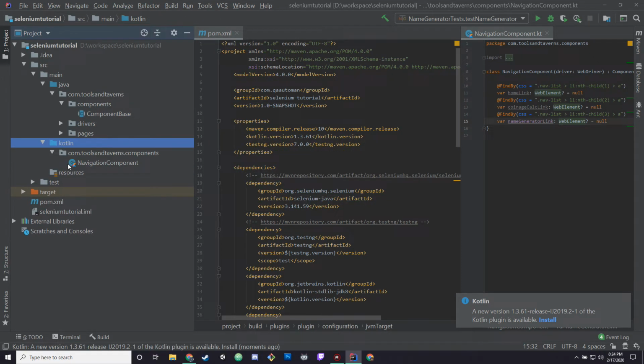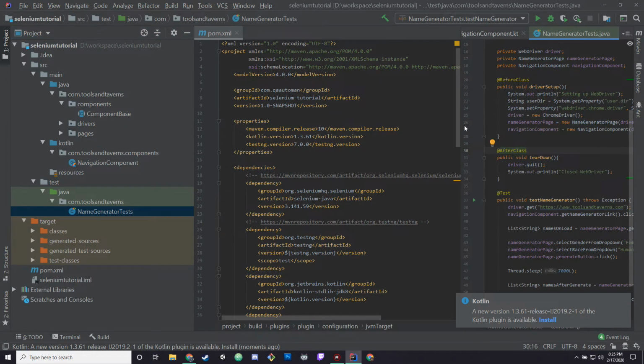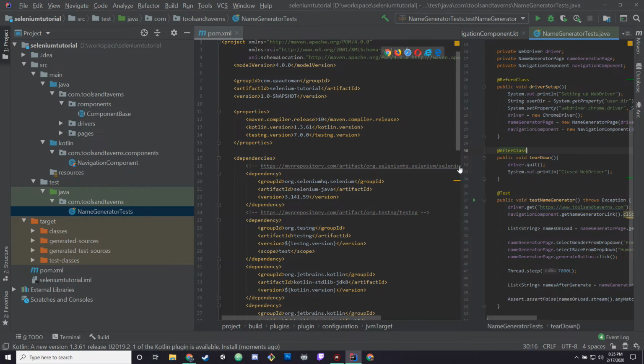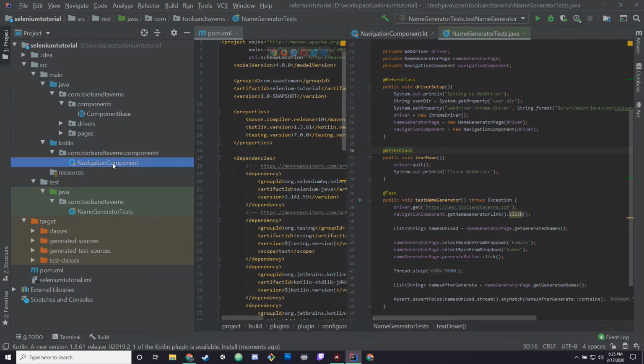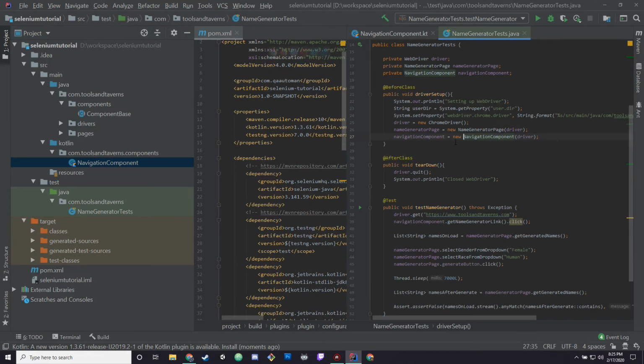So essentially now we have the following. We have our Kotlin navigation component that I moved out of Java into Kotlin that's still being used by our Java classes. So this is one of the things, we don't need to install this yet. So where is our navigation component being used? In the tests. And if you notice, your project doesn't throw any errors.